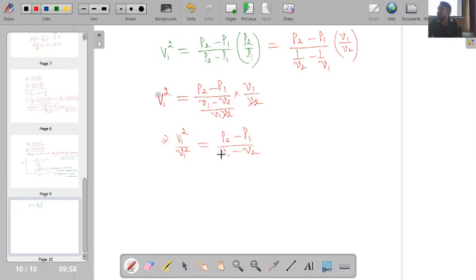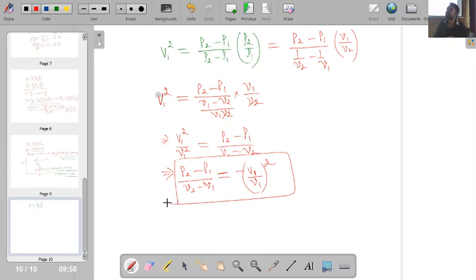If I take the minus sign into the denominator, I will get P2 minus P1 by V2 minus V1 equal to minus of V1 by small v1 square. Is this equation clear? What is P2 minus P1 by V2 minus V1? This is nothing but the slope on the PV diagram. So the slope on the PV diagram for the Hugoniot curve, that is, for the compression process through the shock wave, is minus of V1 divided by the specific volume at point 1 whole square. The specific volume at point 1 is a constant quantity, so I will get this as a constant negative slope.